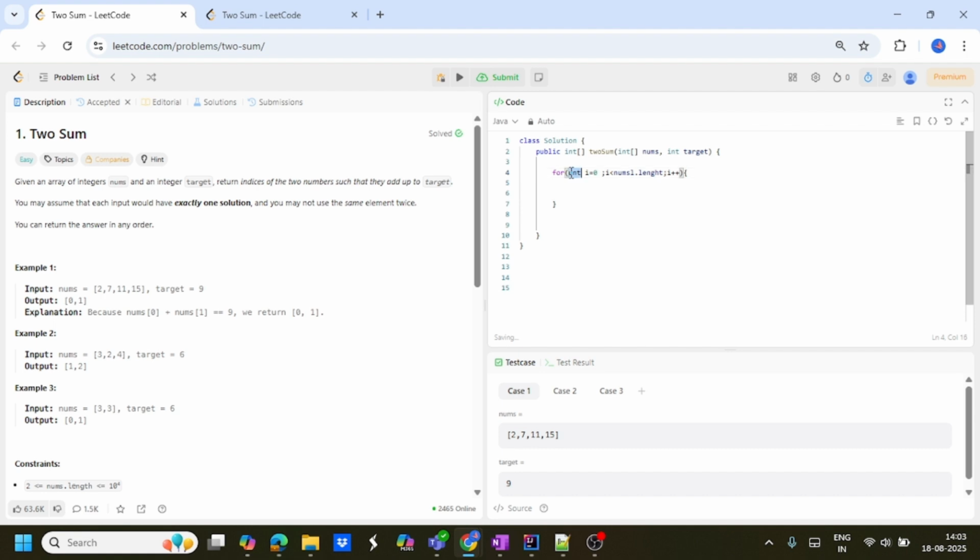Okay, here there is a typo, it is int. Now what I need is a complement. I'm taking one variable complement and initializing it with 0, and I'll need a map. I'm taking a HashMap equal to new HashMap.